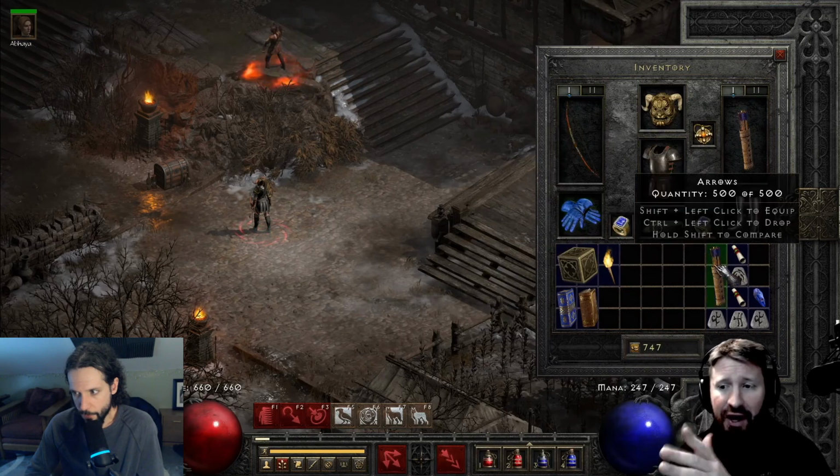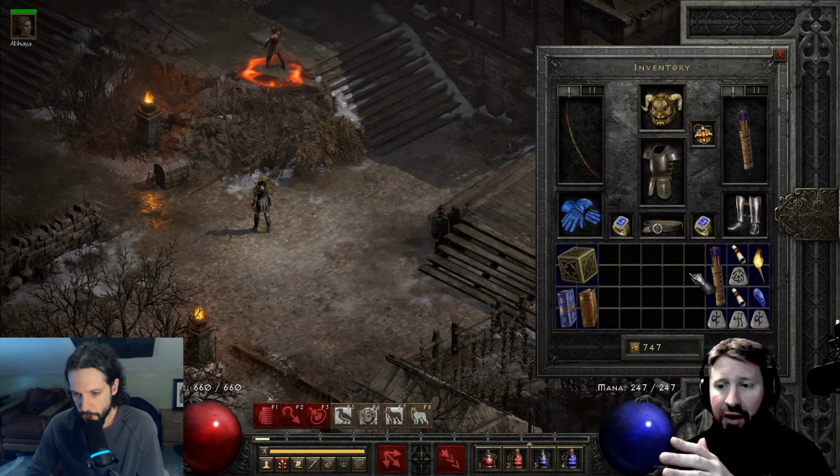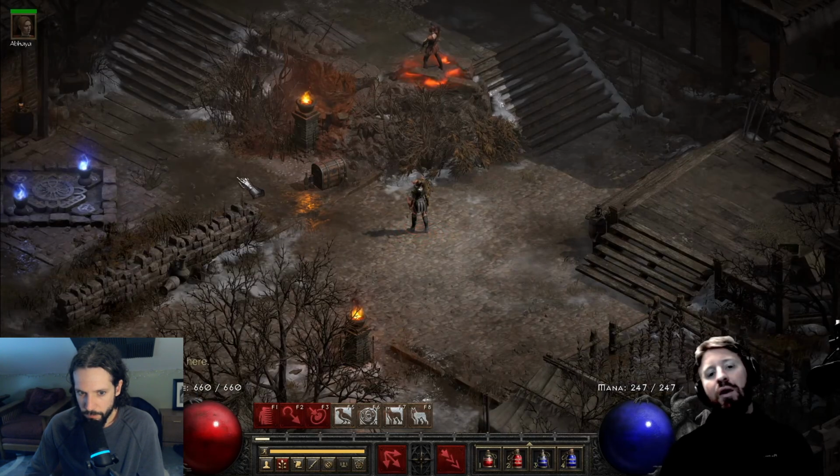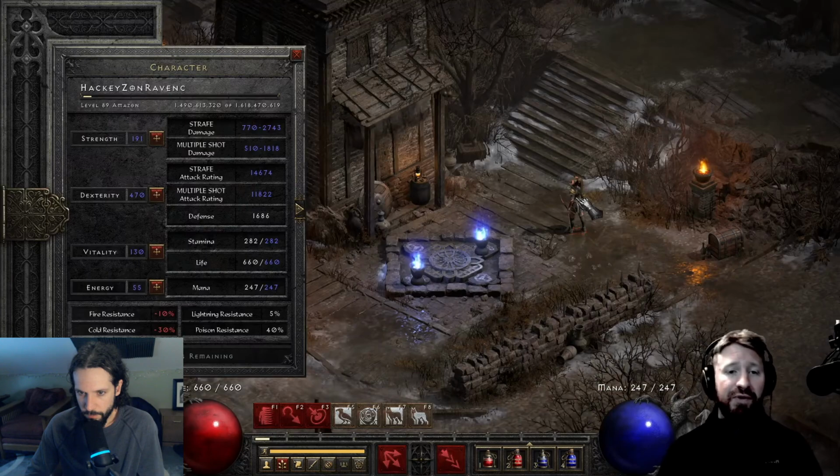So this character isn't decked out, as you can see here. I do have a Torch and Annihilus charms, but I don't have any other skillers. I do have Enigma, pretty much for the teleport. Obviously, Fortitude would be far better in terms of DPS.